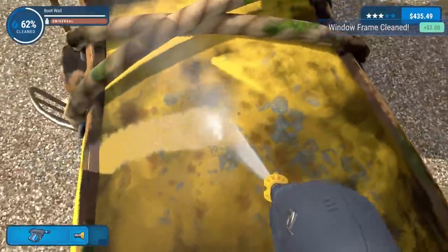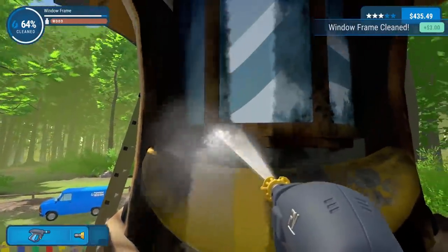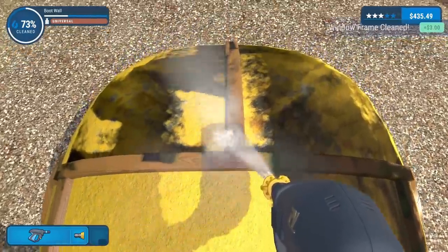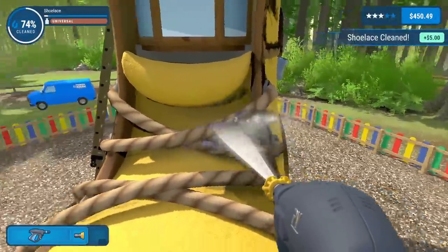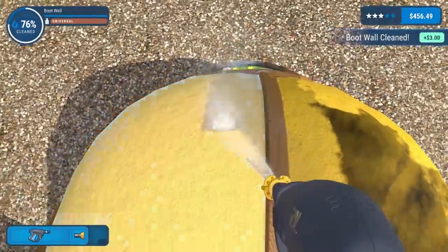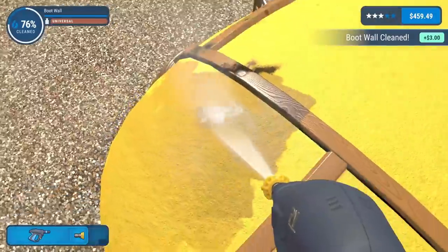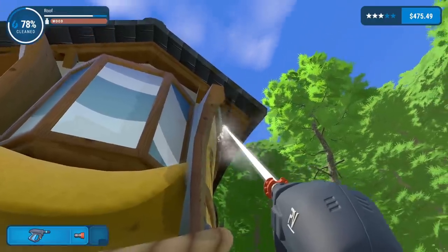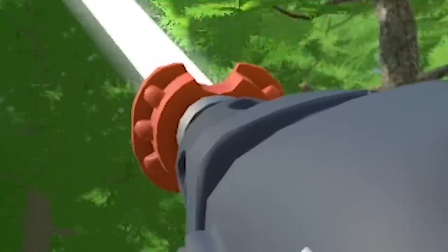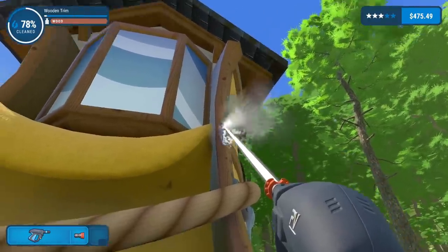Let's parkour onto here. There's bird crap up here to deal with, and there's a front window - I really want to go inside this building. This is an engineering boot so we've got a steel toe cap here - clean that toe! All the laces are individual, I didn't realize that. We are raking in the money. I'll have to crouch down to get the angles on the laces.